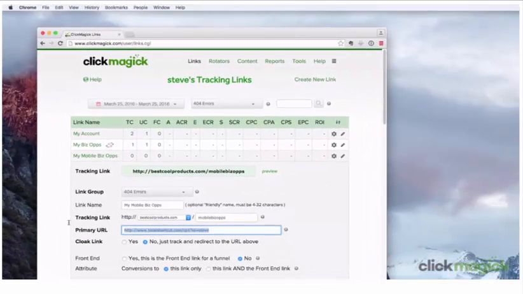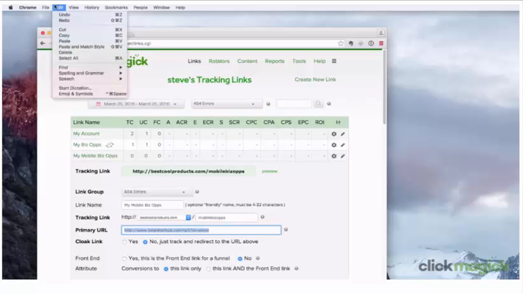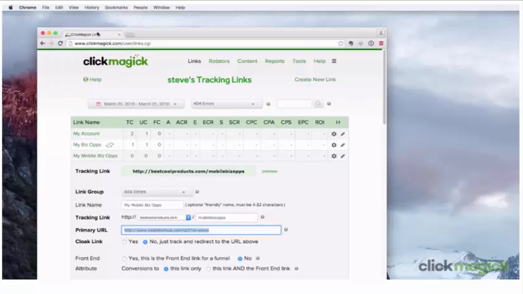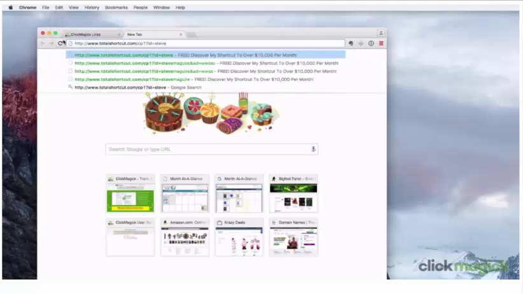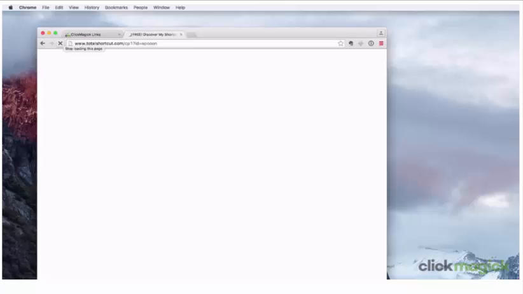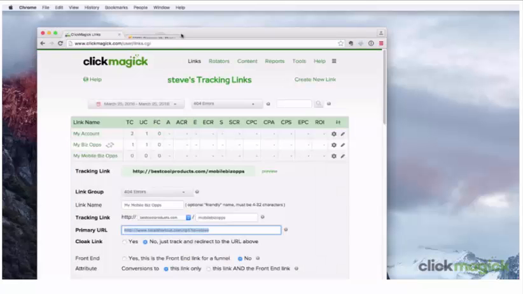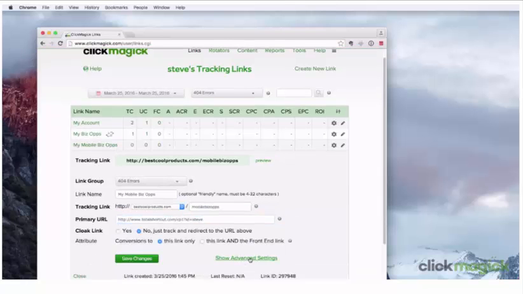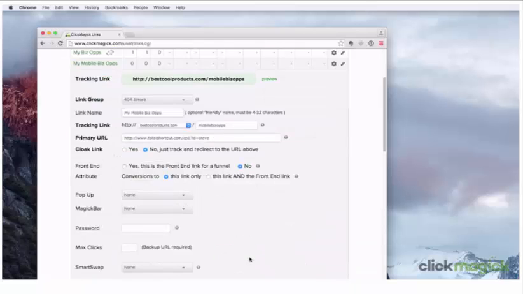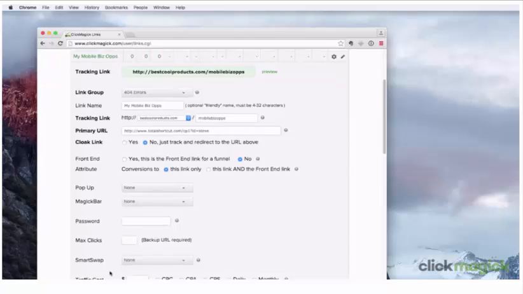Now we can come down here. Here's the primary URL. Again, because it's primary, I'm absolutely going to copy it. I'm going to open a new tab. I'm going to paste it and hit return. And we see that that link works. So the primary link in this example is not the problem. So we want to show advanced settings. So I'm going to click advanced settings, and then I'm going to come down and check the advanced settings. We're going to see if there are any other URLs in this list.